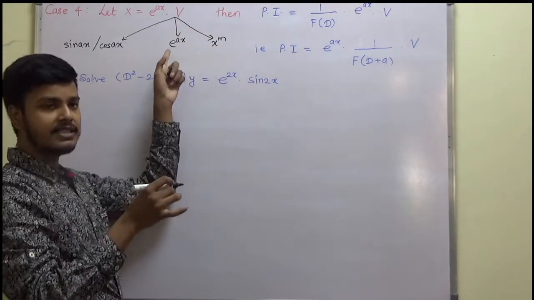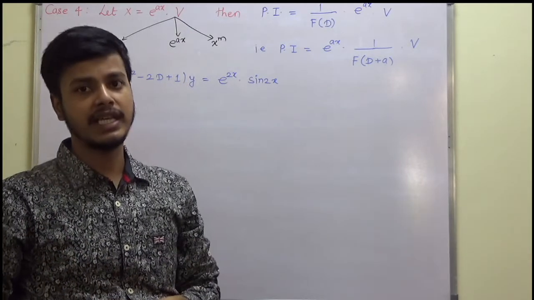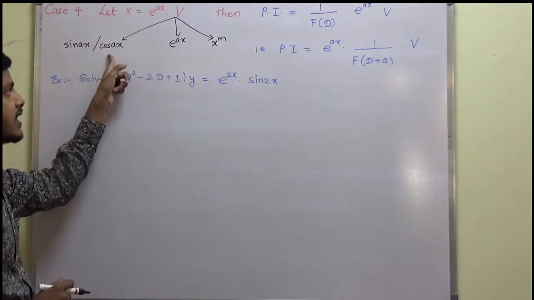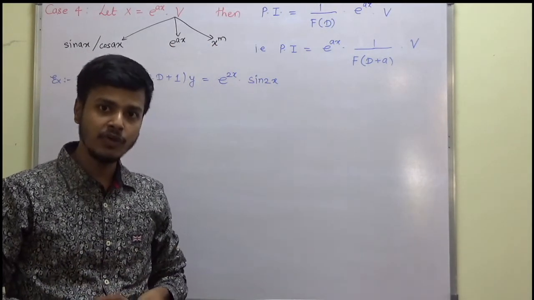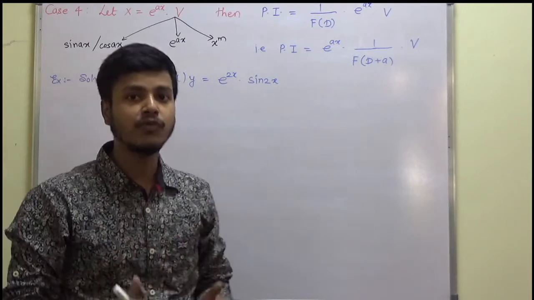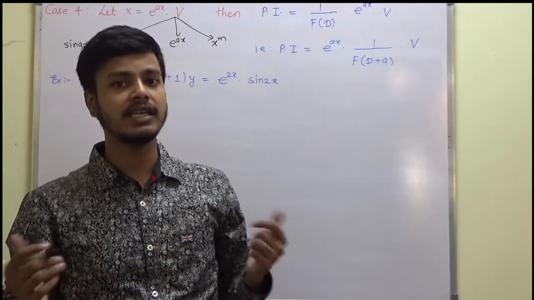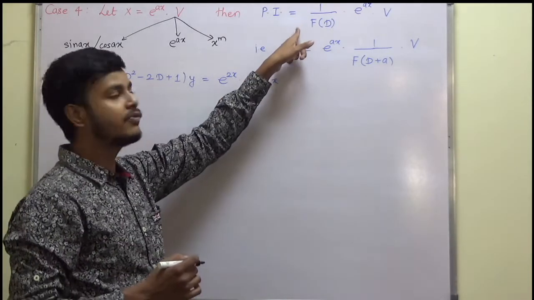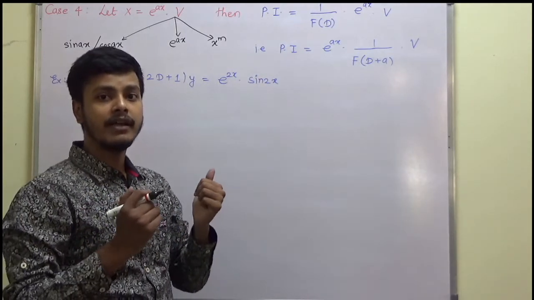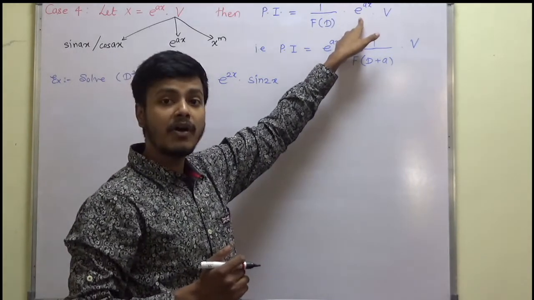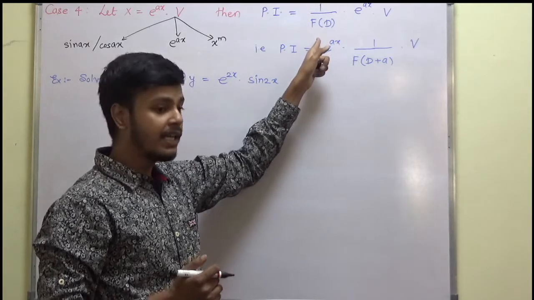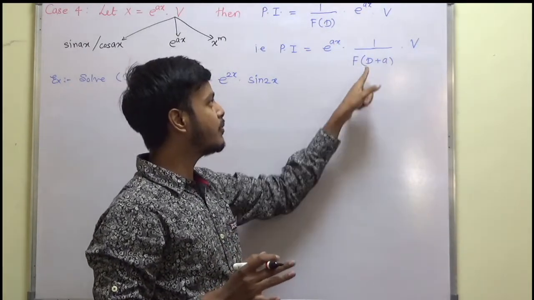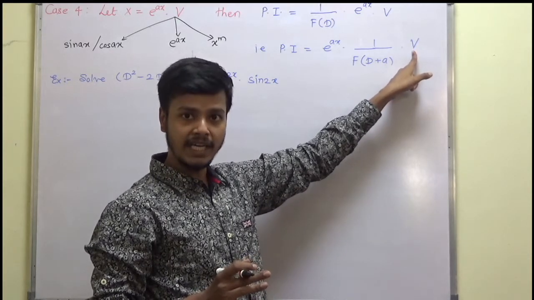If V is e to the power x, then applying the law of indices, this case will reduce to the first case. So case 4 reduces to case 1. And if V is sin x, cos x, or x to the power m, then it would be a problem on case number 4, and we reduce it to case number 2 or case number 3 as the case may be, and then apply those rules to get the PI. Rule number 4 gives us a liberty to take out e to the power ax outside the differential operator f(D), but with the only condition that you increment the value of D by the coefficient of x — so you can take e to the power ax outside as 1 upon f(D plus a) into V.